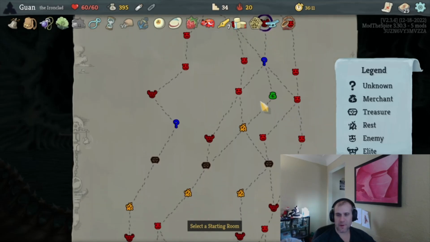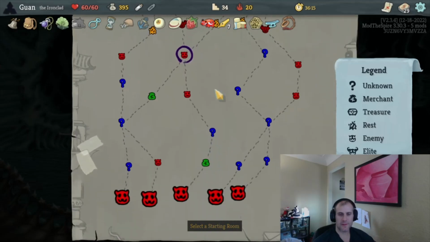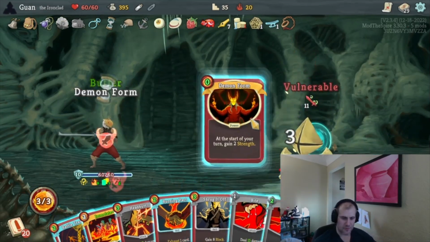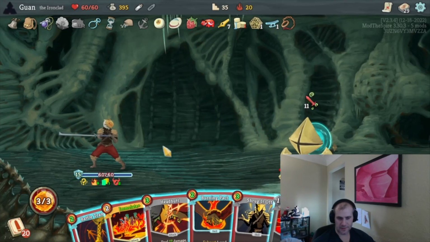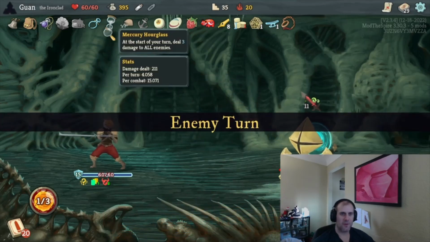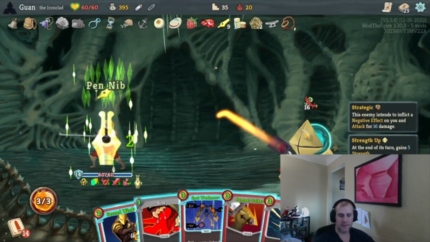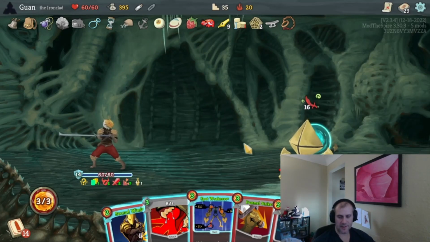We need to go this way. I think I go this way. This looks fun. Let's do this. Hey, remember when we beat two of these? Let's see if we can beat one. Demon Form's free. Woohoo! We already have full block. That's good. Yeah, turn one Vulnerable Immolate's really good. This Bag of Marbles Immolate. Pretty good, in case you didn't know. Feel No Pain's free. I get full block here, so I don't need to do anything. I guess I can just Second Wind.